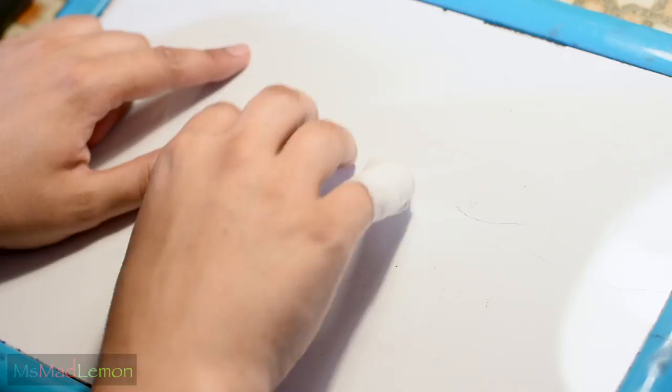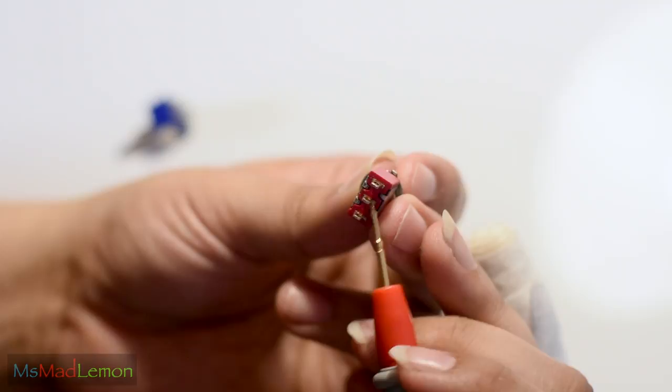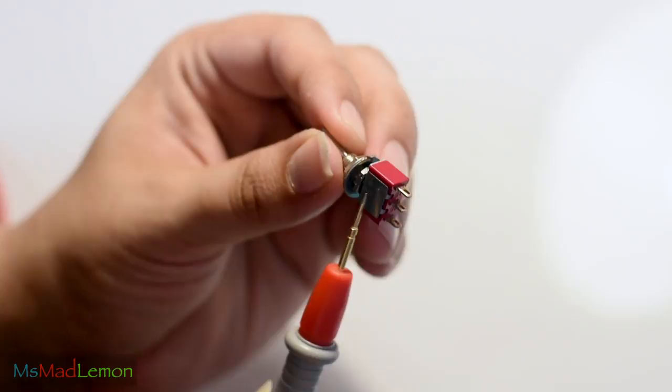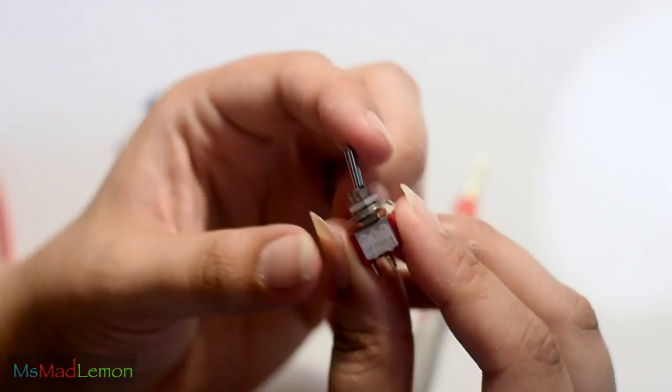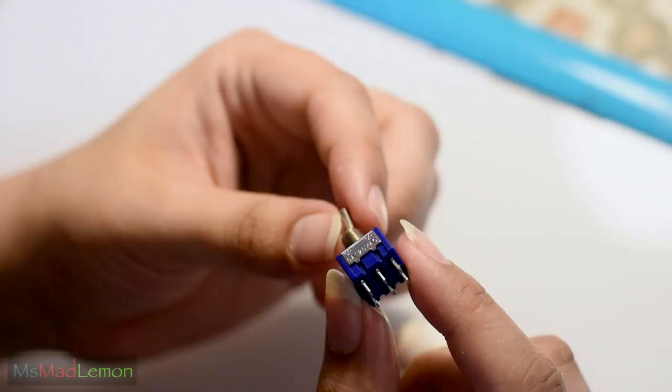Before we begin cutting and soldering and all that stuff, I'm going to show you how to do a polarity switcher. It's very simple. You have two types of switches. This switch which I have here is a single pole, meaning it's got one set of three contacts. So it has one switch inside clicking between these two and these two. It's a double throw - one, two. That is single pole double throw.